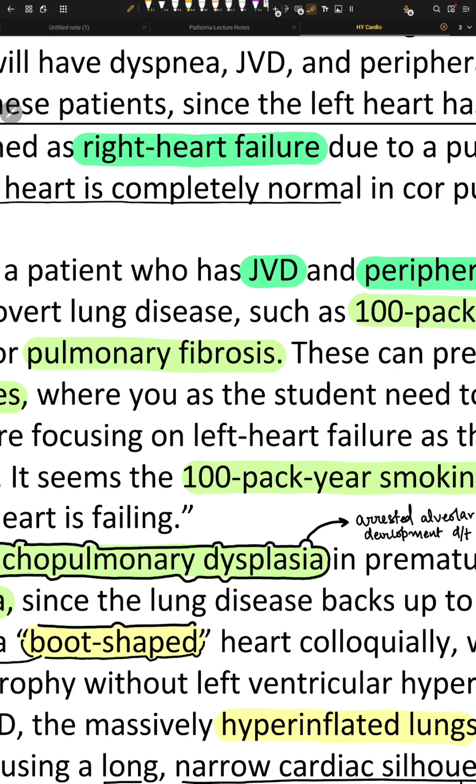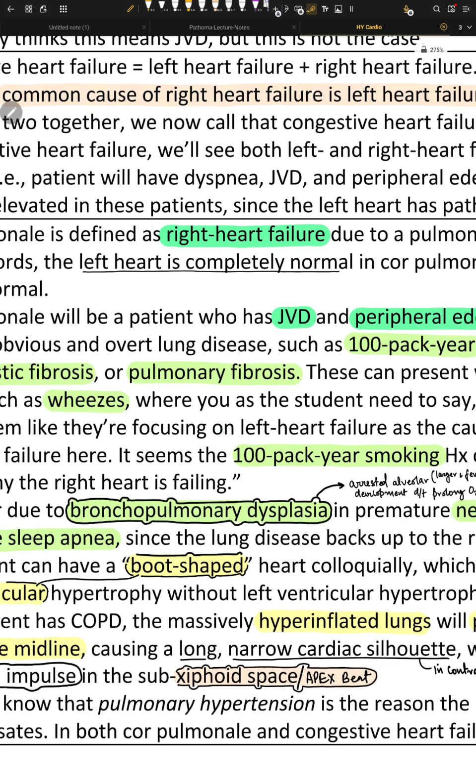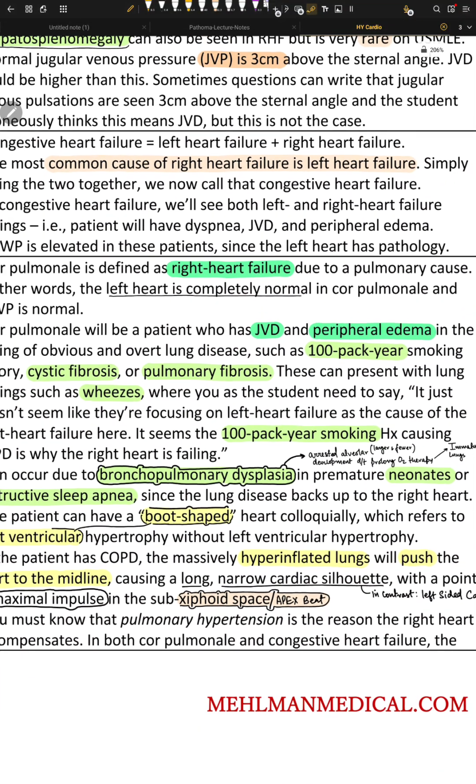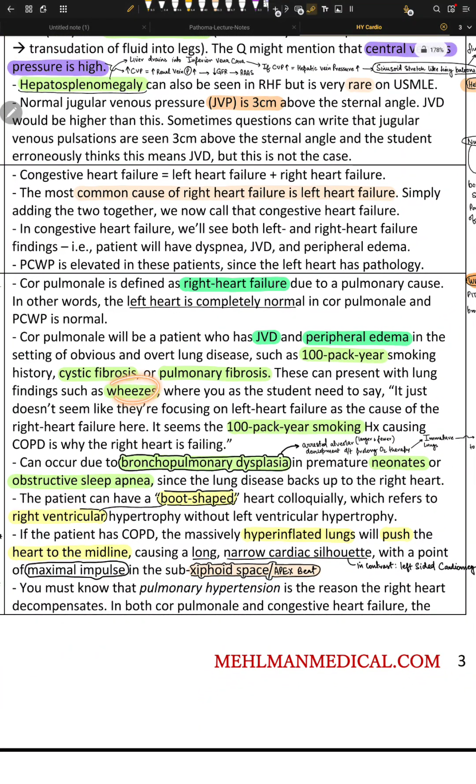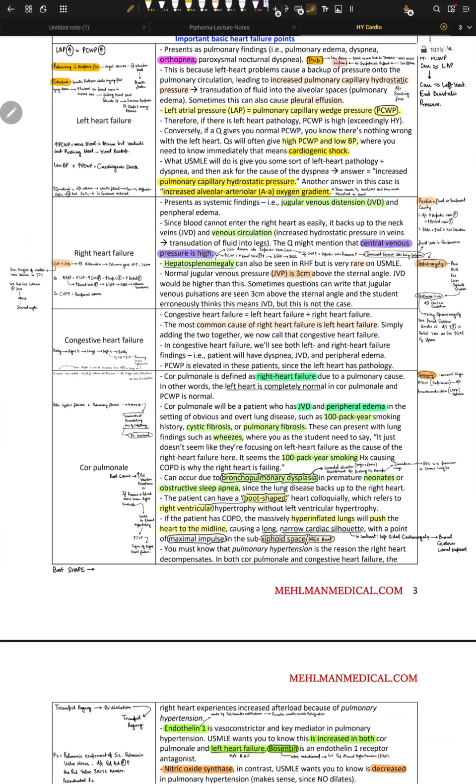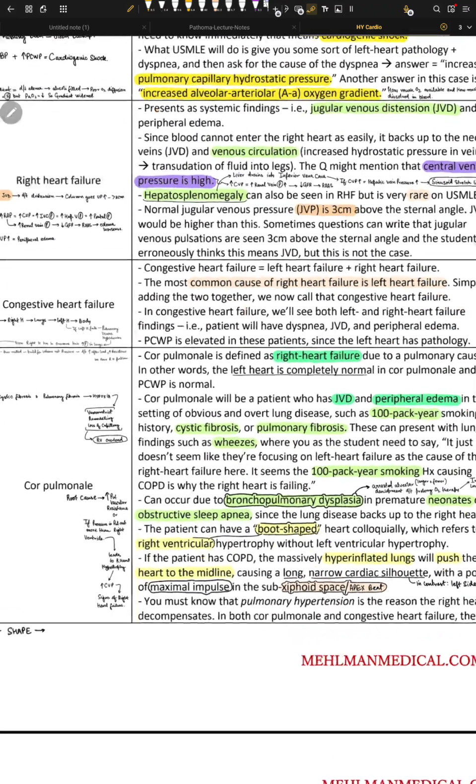that was happening in your lungs again and again due to some sort of active carbon particle, or maybe some proton, or maybe smoking carbon atom, something really messy happened in your lungs, and now your lungs have had trauma, and they have healed, and due to the healing again and again, the fibrosis of the lungs has happened, and the parenchyma of the lung has actually changed. So we have pulmonary fibrosis. Now they can present with lung findings such as wheezes. Now what is wheezes? Now let me tell you what is wheezes.